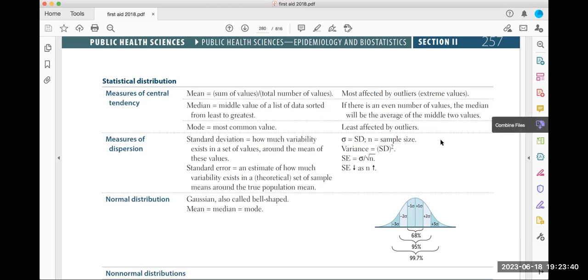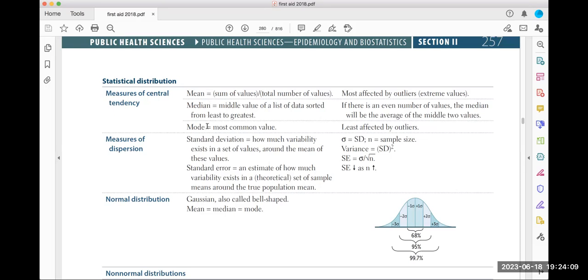All right. So now we come to the idea of the mean, median, and mode. These are things that we've heard over and over. We come to standard deviation, standard error. We have things like variance, which is also a measure of dispersion. We have things like range and all of that. Those are measures of dispersion as well. But the three measures of central tendency are mean, median, and mode.